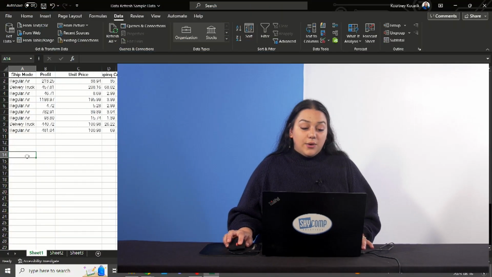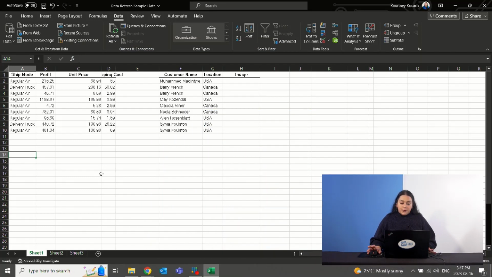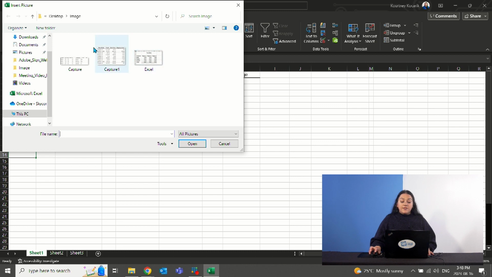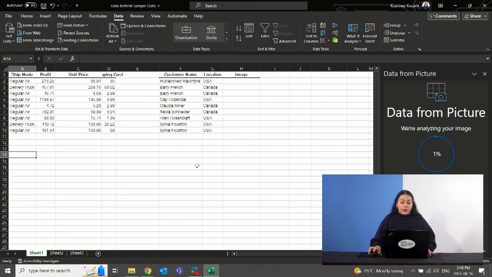To use this formula, all we have to do is select on the cell that we want to insert our picture into. So I have clicked right over here, and then from there, you are going to go to the top taskbar and select Data. Then you are going to select From Picture, and then the drop-down Picture from File. From there, I've taken a few screenshots of the current workbook that we are in, so I'm just going to select one of those and insert it into the workbook.